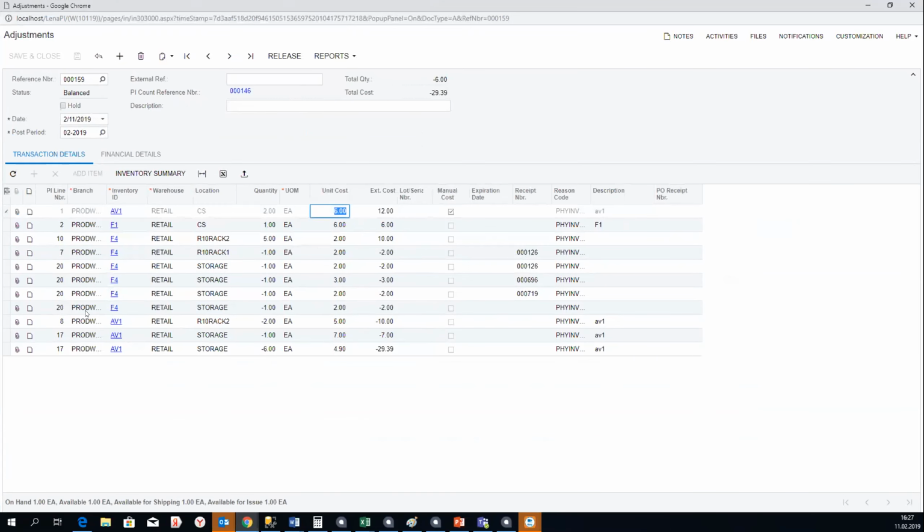Yeah, this last line, we have just 4 on the cost layer with this number, and this one will be taken from this first line, and just after release you will have the cost layer for 4 pieces and this receipt number, and the system will calculate 5 minus 1.